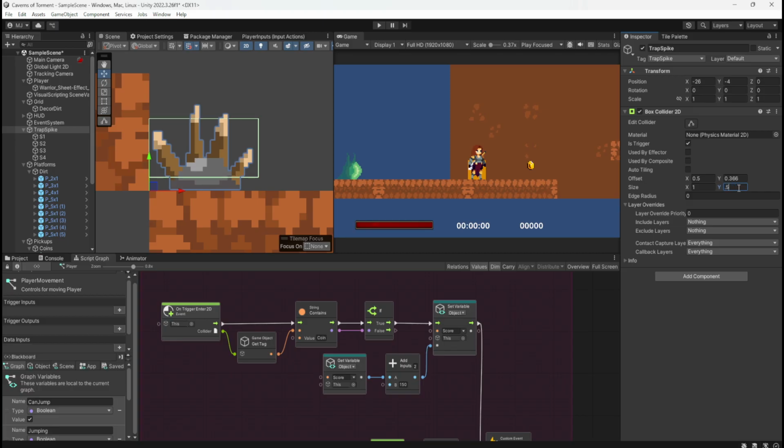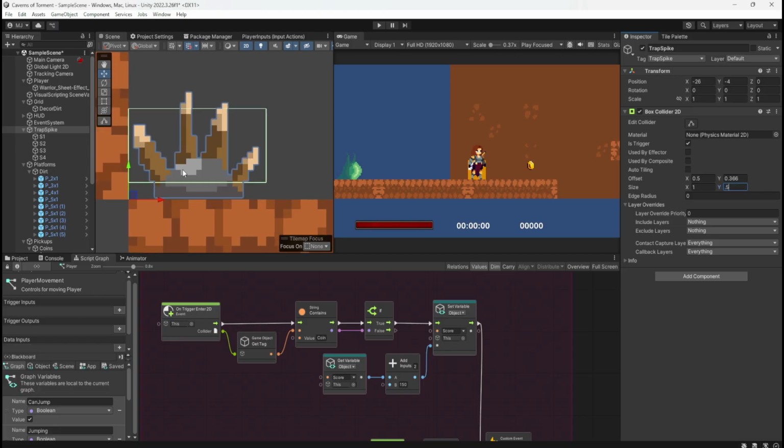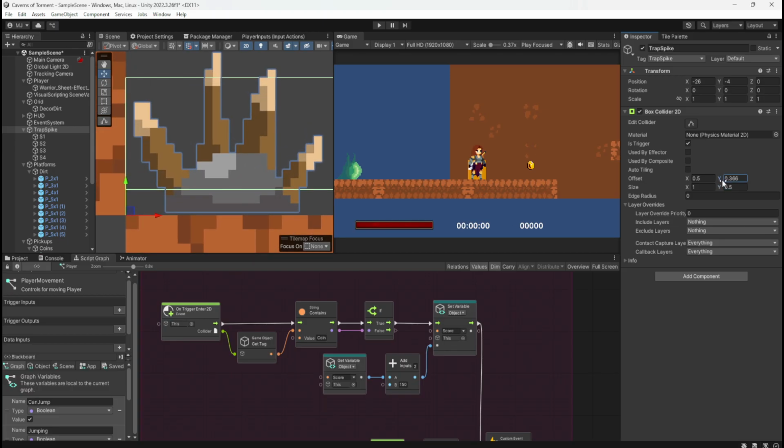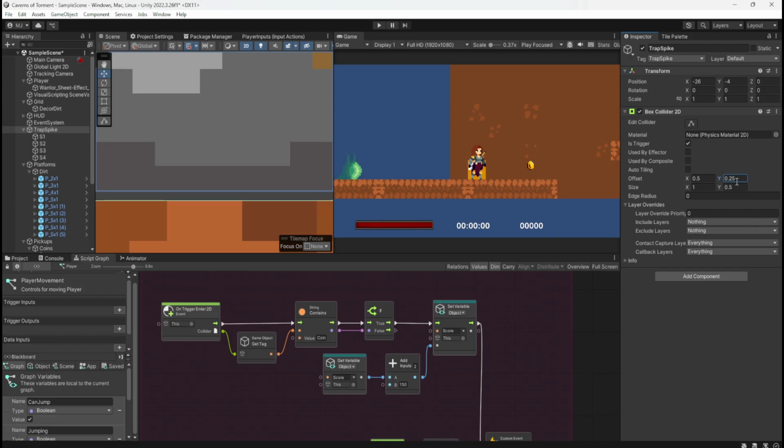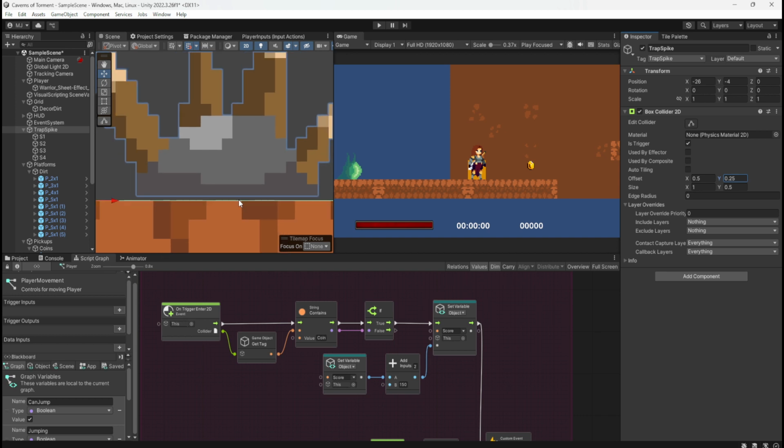So I'm going to set that to 0.5. There we go.